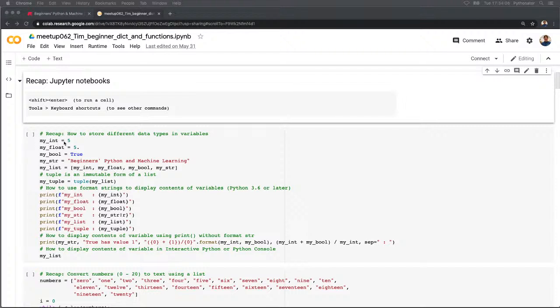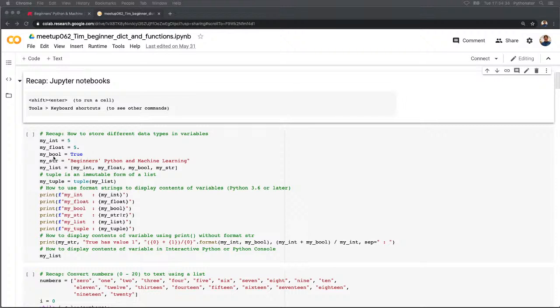You use the equal sign to put data into that variable. Here we're putting a 5 into the variable called my int. Here we're putting a 5 into the variable called my float, and we put a full stop there, like a decimal point, to indicate that it's a floating point or decimal number. I could have written 5.0 there. I've just written 5 point, which is also good enough.